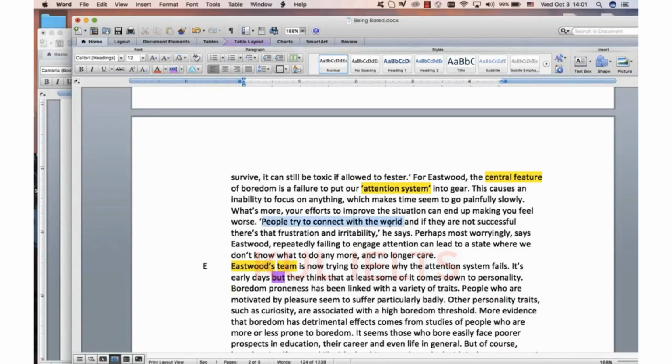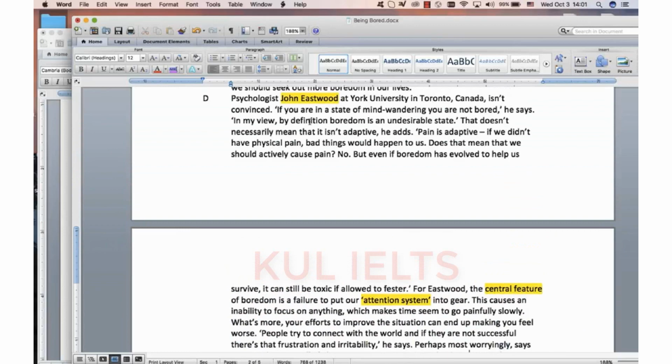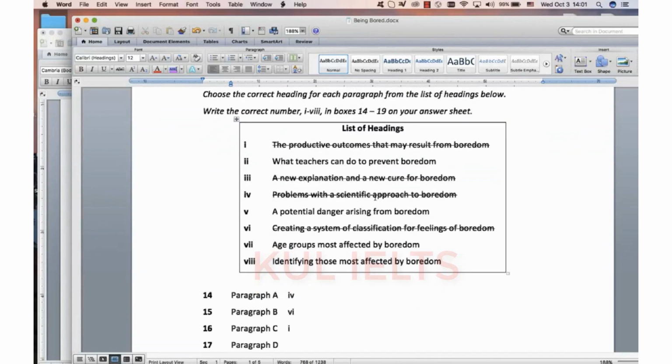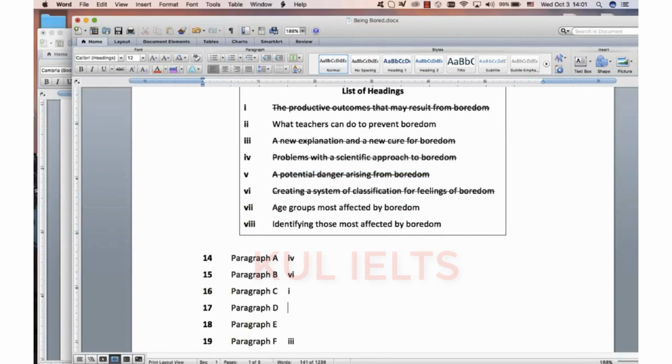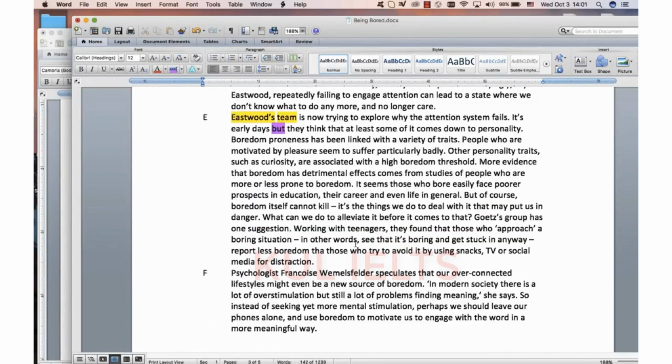People, no. Most worryingly, okay, but that's not most affected. I don't see anything about most affected. The danger of boredom is what I like. It's a very negative heading with a negative paragraph. Let's go with that one. Again, the positivity and the negativity helped us. And last one, what have we got left?